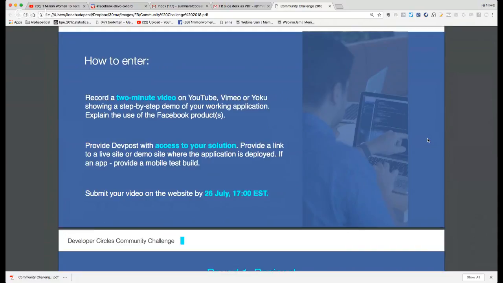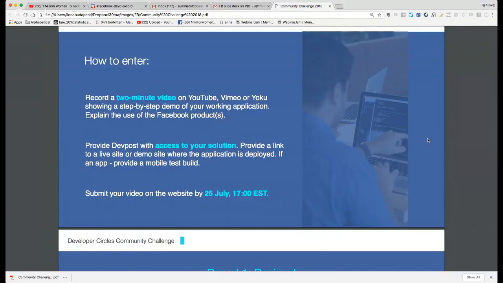So the deadline is 26th of July. Let's see how far we can get with that during the weekend. If people want to continue working on that remotely, that's absolutely fantastic, and we highly encourage that. I think at the end, if people have the time, the interest, the drive to take it onwards to this point, then we'll encourage that people can exchange the details. Or there's also the Facebook Developer Circle.